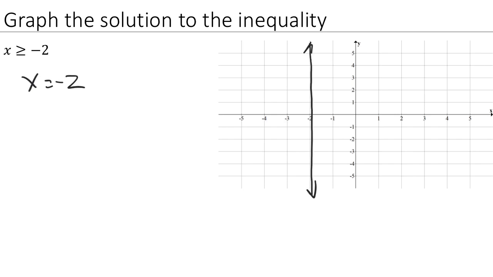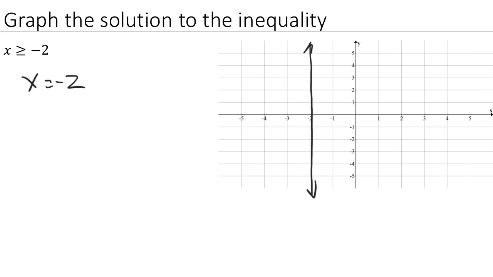Notice that in this case, equal to is a part of our inequality, and so the line itself is going to be a part of our solution. The rest of the solution is either going to be all the points on one side of the graph or all the points on the other, and we need to determine which side it is. Well, our inequality says greater than, so your instinct should be to say above the line. The problem in this case is that a vertical line doesn't have an above or a below.